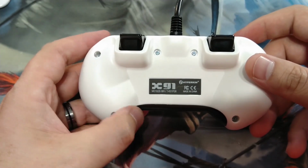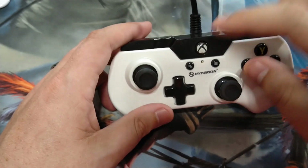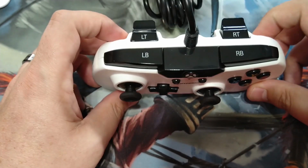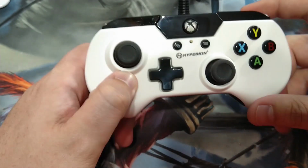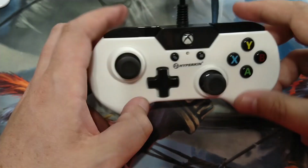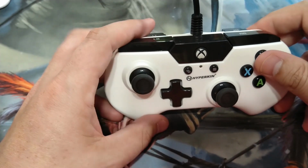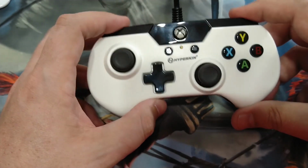As you can see, it's a Hyperkin X91. It's a retro style controller. Otherwise, still similar design. Mixes the Super Nintendo and the original Xbox One controller. I don't know. I like it. I use it for retro games on the Xbox One. It's a fun novelty to have. Use it once in a while.